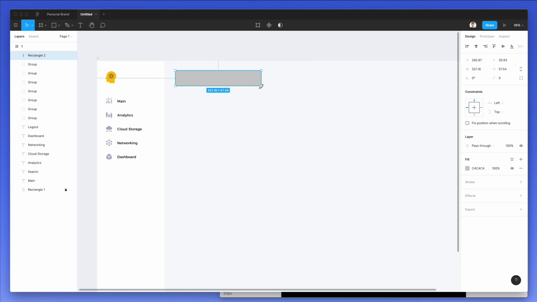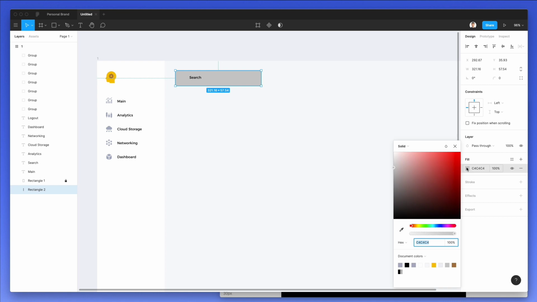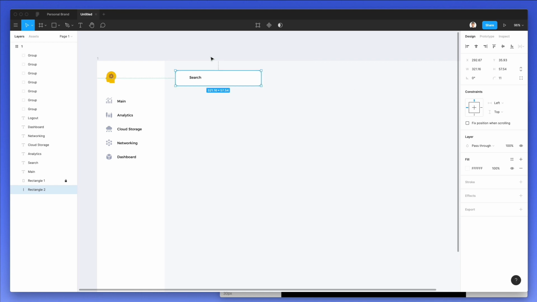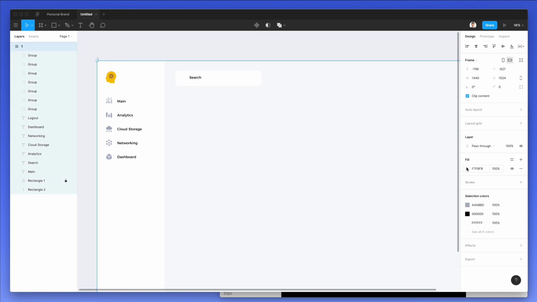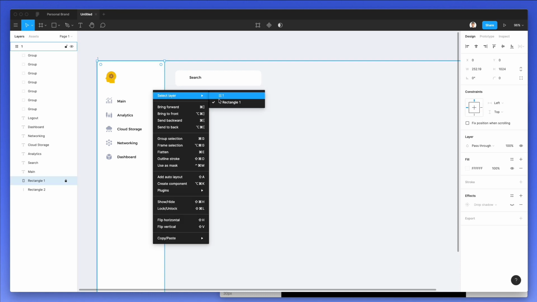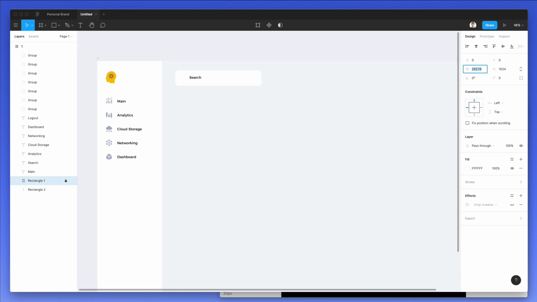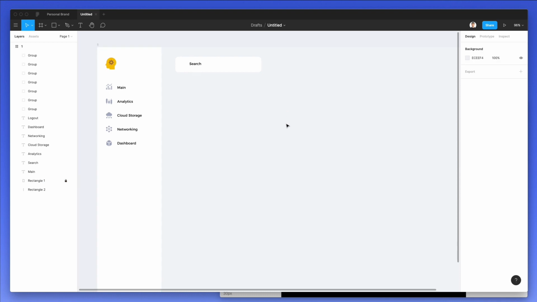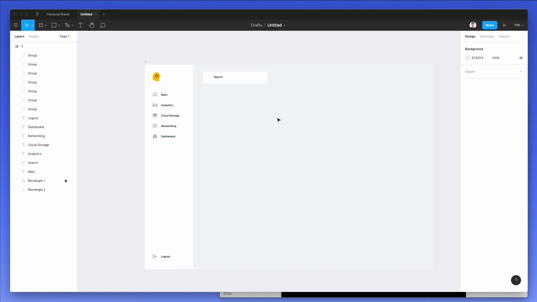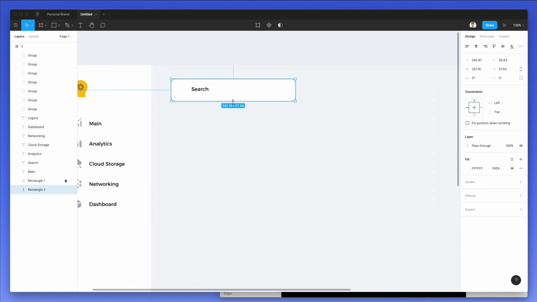Going to add a rectangle. Let's bring the rectangle below. We're going to make it white and just a tiny bit rounded. What I'm noticing here is that I want to see a little bit more of what's going on below. So I'm just going to make the background just a bit darker. I'm also going to bring these guys over here. All right, so far so good.